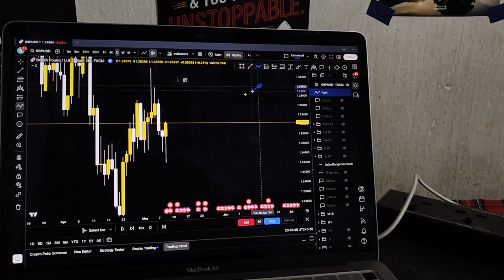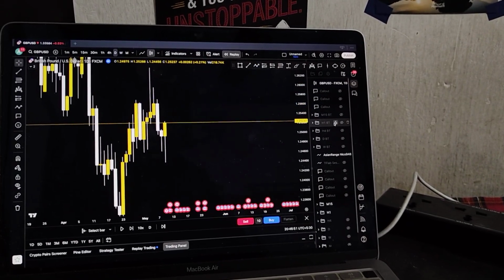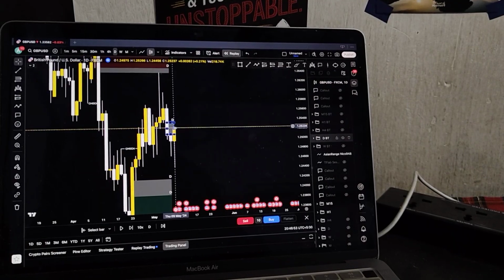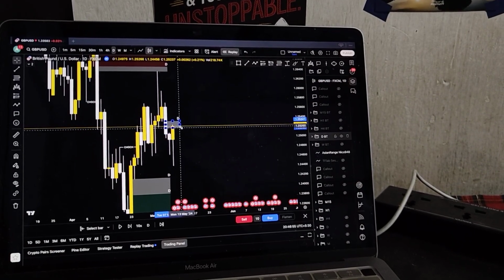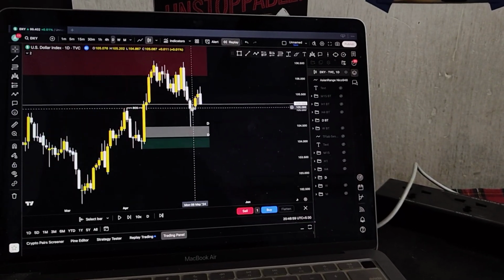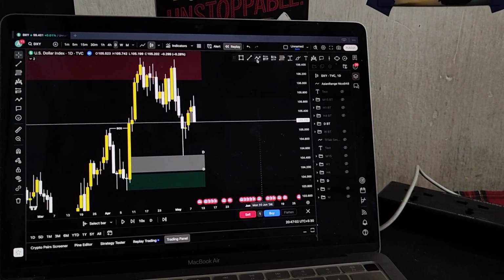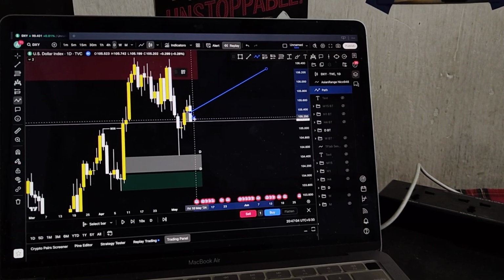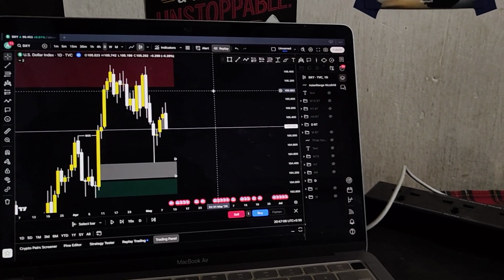And now going on Friday, my bias, still a small fair value gap left, I believe. Yes, on Friday there is still a small fair value gap left to fill, so we will target that to fill up that fair value gap. And on DXY there was a bearish candle, as you can see, on Thursday. So Friday I'm looking forward to sell again.